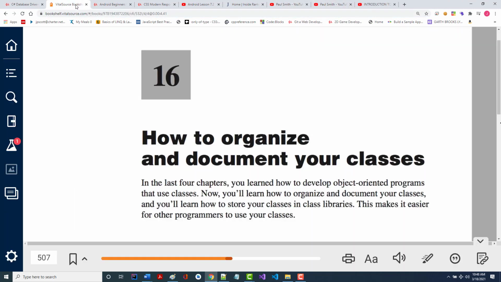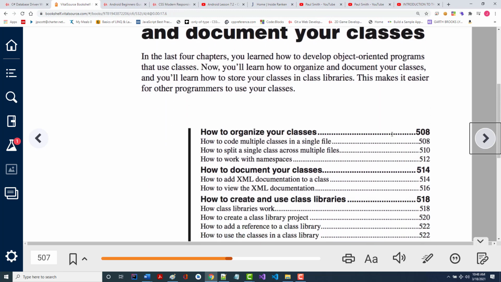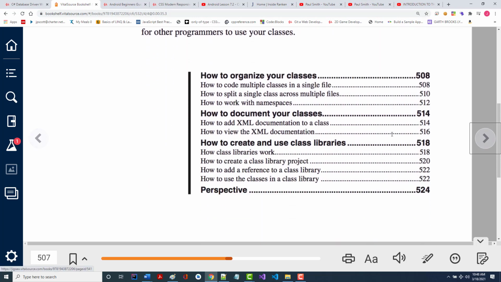All right. Let's see. So let's jump into chapter 16 here. It's a shorter chapter. First thing they talk about is how to organize your classes. One thing to realize, you don't have to make a new file every time you create a class. You can put a class file inside of another class file. Now, typically, if you're going to do that, it should be for a very small class. All right, you could argue and say, well, most of the ones we've done are pretty small, and yeah, you can do it that way. I'm not going to say most people do and most people don't. I'm just saying you can do it that way.